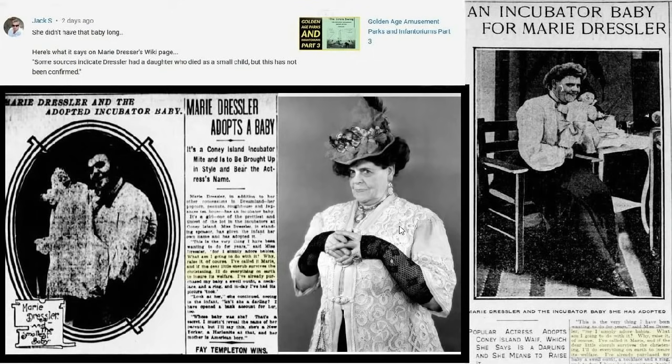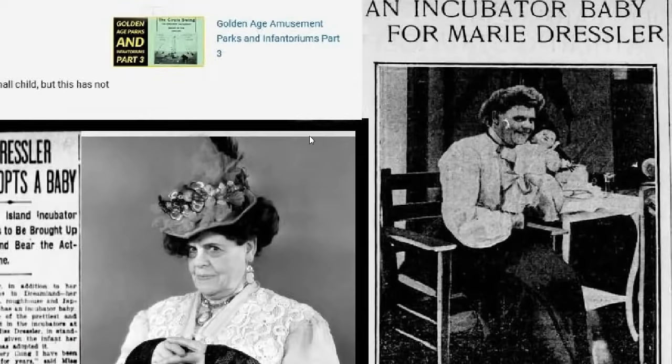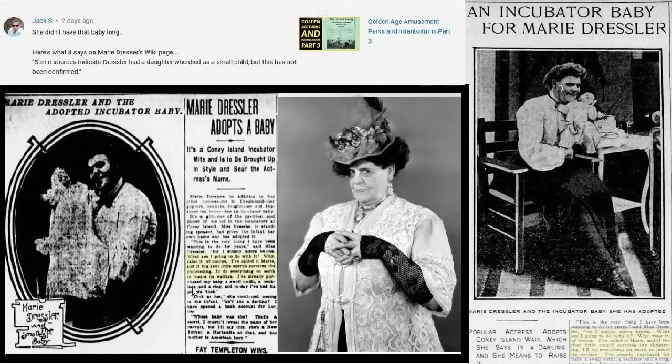So now there's two things that I found. Well, one thing I found, but this picture I find extremely disturbing. I just want to show you this real quick. This is the stuff of nightmares right here. Look at this. I'm hoping this is like a fake prop or something. I'm hoping that's not a real infant, because there's something evil about that look. But this is a part that's a little disturbing.